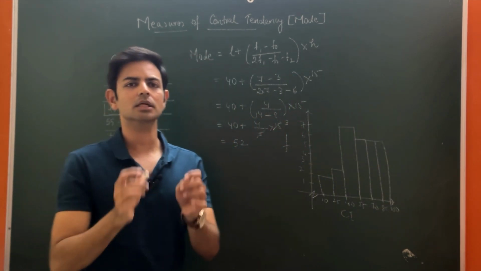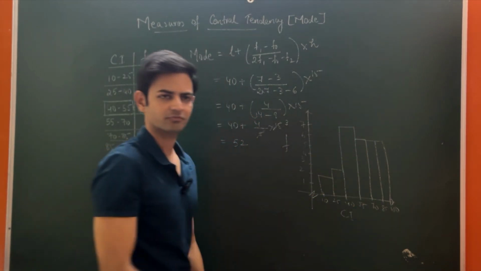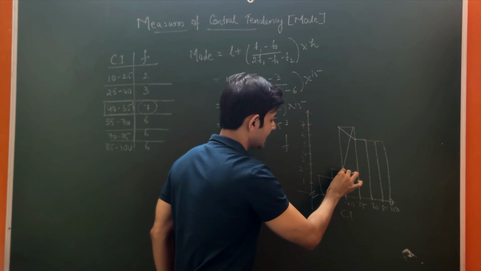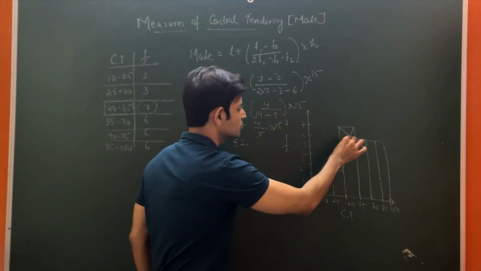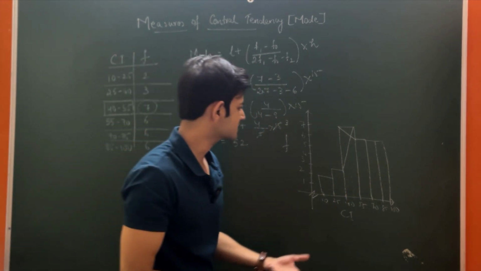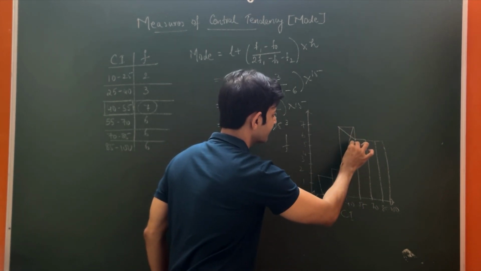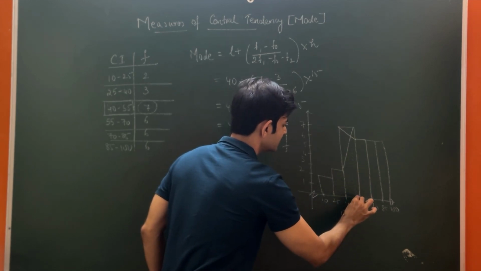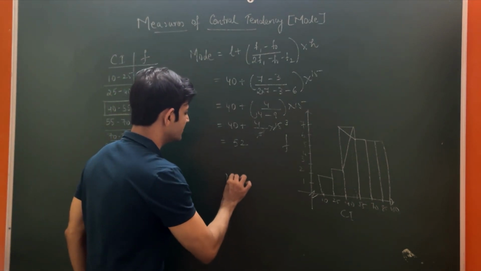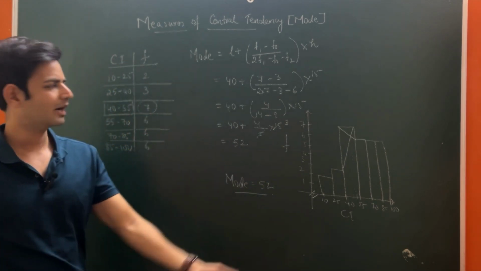Now we have to take the class interval with the maximum frequency. So this is our class interval with maximum frequency, and we'll join the edges like this. So we just have to take it down like here. Now my graph is not as per scale, so of course that will not be a very exact answer, but when you draw a straight line like this, you'll get something close to 55. So I'm assuming it is 52, 53, something of that sort. So we can say mode is equal to 52. So if you're in ICSE board, you have to use the graphical method.